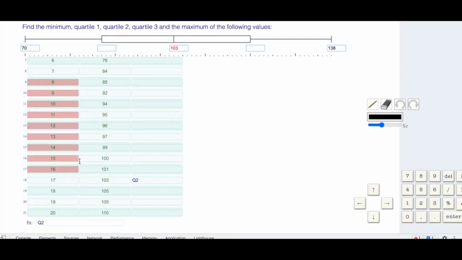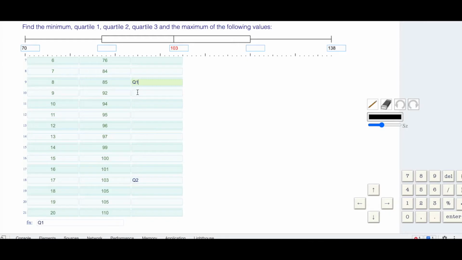Now, this is an even number of values. We're going to have 2 middle values. If you hold up your 2 hands with your palms away from you, notice that the 2 thumbs are in the middle, so you have 2 middle values, the 5th and the 6th. If you have 10 fingers, how do you get to 5? Just divide by 2, but then to get the 6, take the next value as well. We have 16. I'm going to divide by 2, 8, and then take the 9th value as well. I need to find the average of 85 and 92.